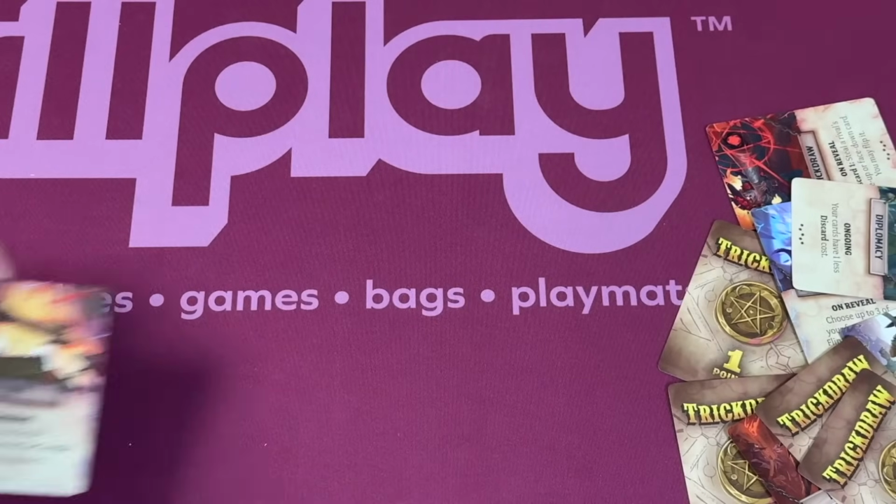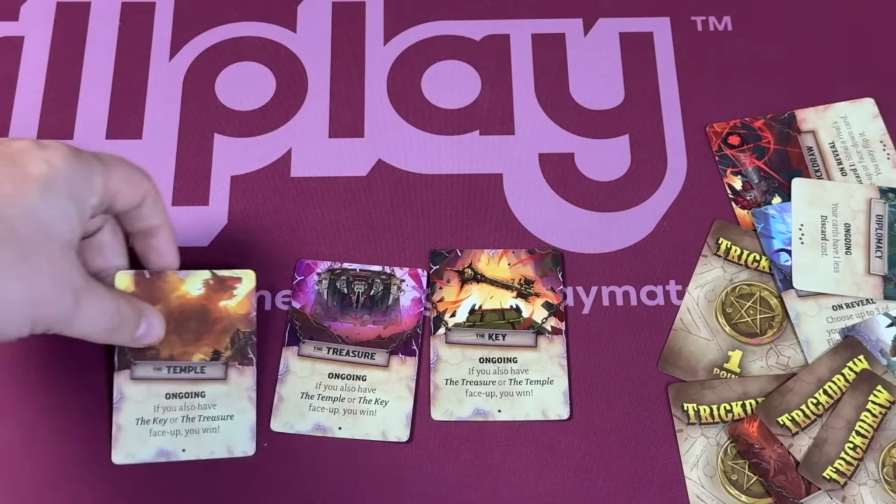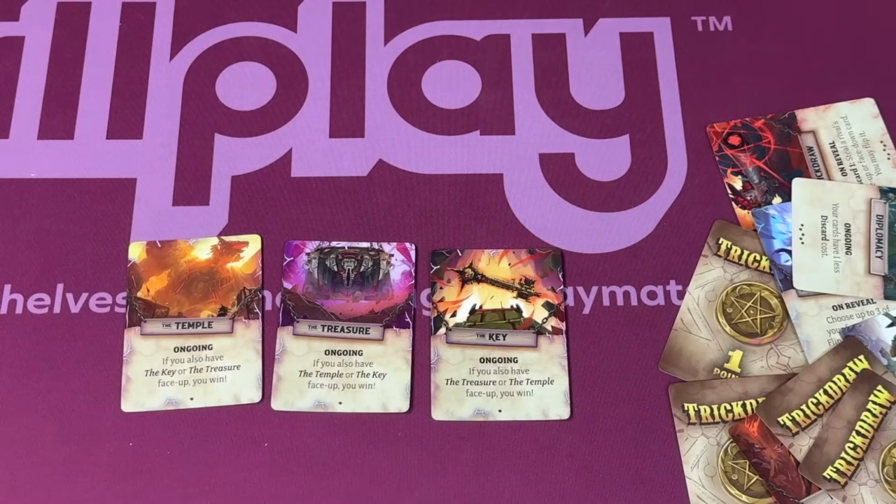Alternatively, there are some cards: the Key, the Treasure, and the Temple. If you ever get 2 of these face up in front of you, you win.